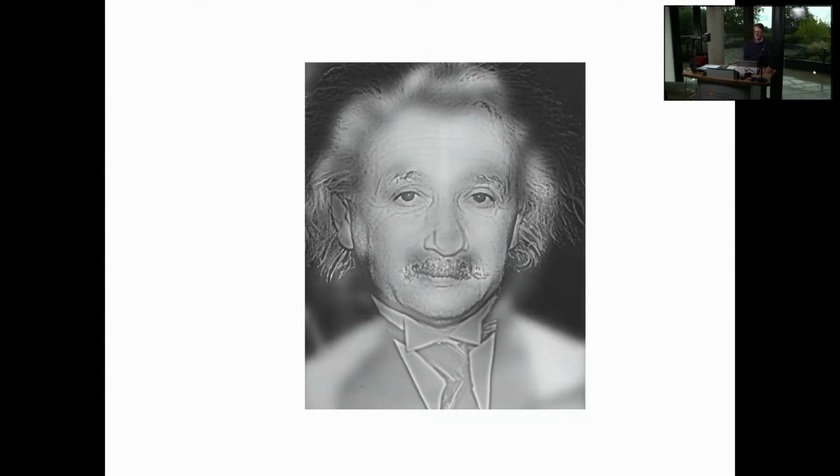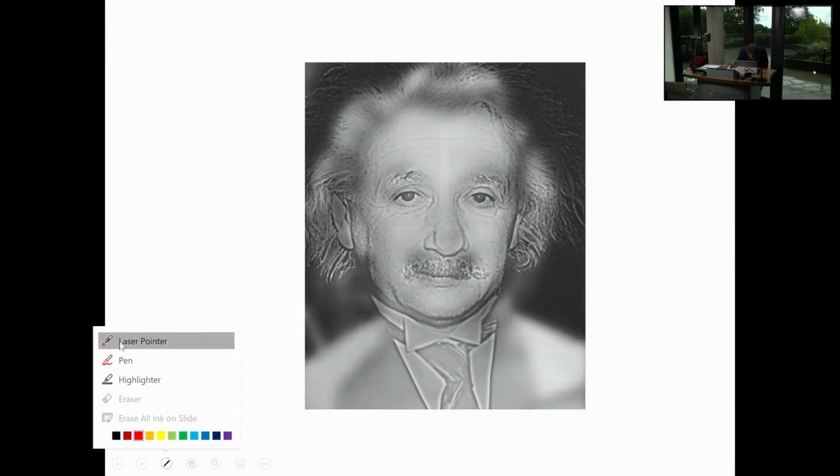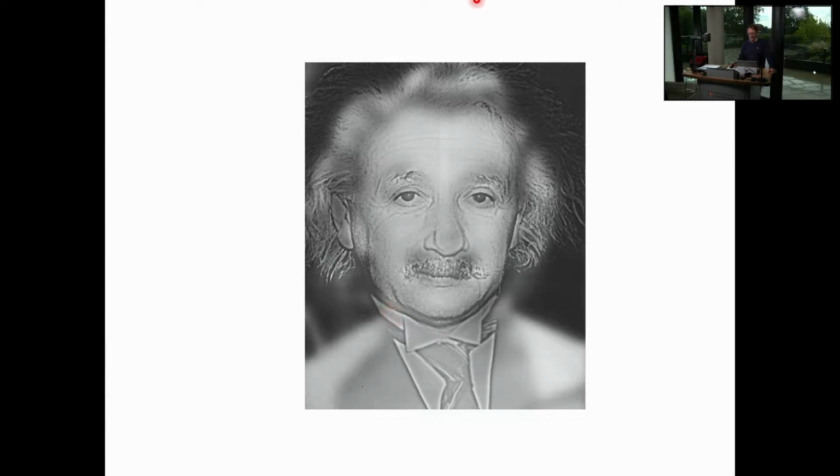So to understand what we do here, I want you to first consider this image here of Albert Einstein. And you know by now that image information or sample information is conveyed in spatial frequencies. If you look at this face of Einstein, you see that his hair, you would expect there to be high spatial frequency content here. And that is because of course the image very quickly goes from bright to dark, from bright to dark, from bright to dark.